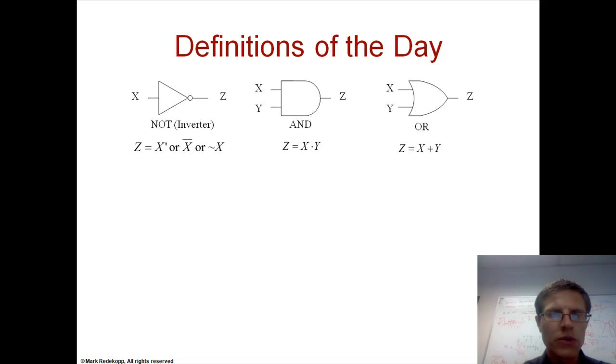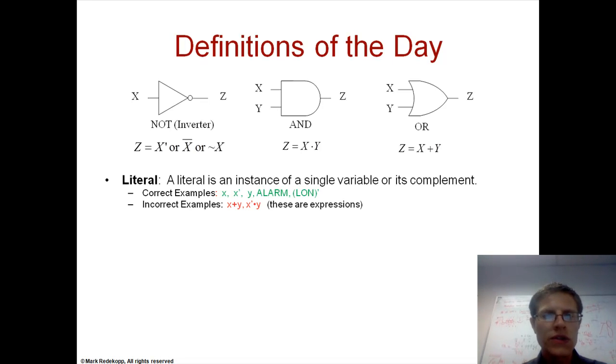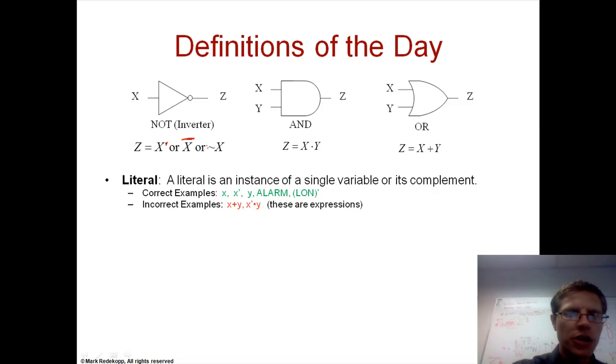Definitions. I want to go through some definitions that we'll use throughout our course. First of all, we want to make sure we're clear with the terminology or the notation. A prime, a bar, a tilde all mean not x, or x inverse. This means x and y, x or y.